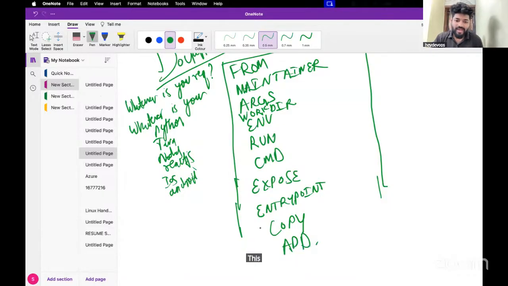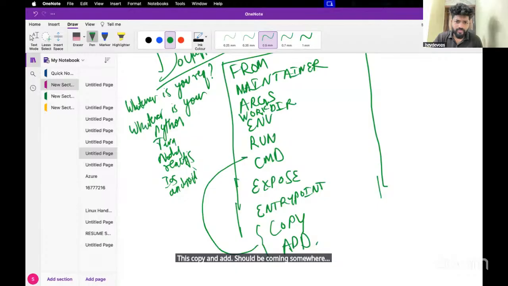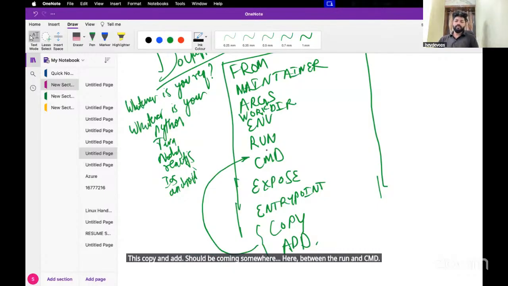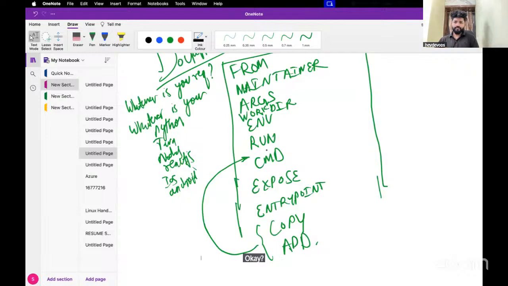This COPY and ADD should come somewhere here, between RUN and CMD.